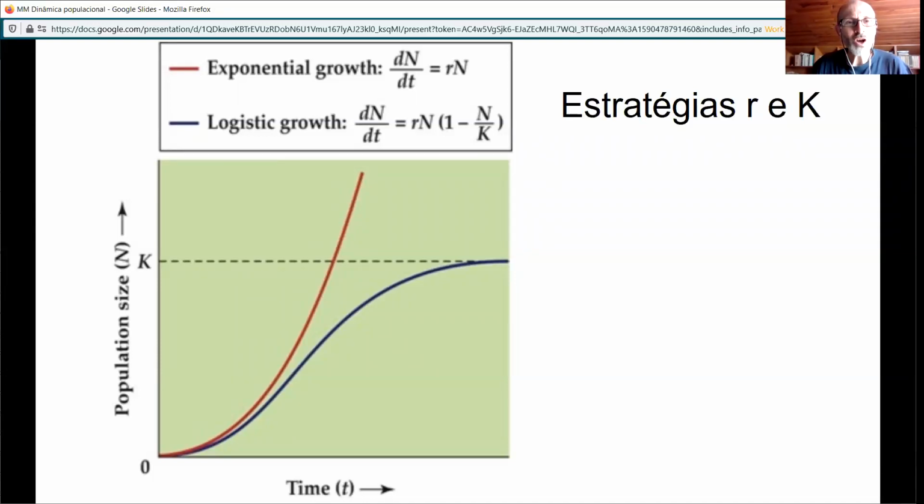Certainly in ecology, we know as a fact that populations, although they have the potential to grow exponentially, cannot grow exponentially, right? You have limits of space. You have limits of food. You have interactions with other species, in terms of food, for instance, but also in terms of predation and parasites. So we rarely see exponential growth in nature.